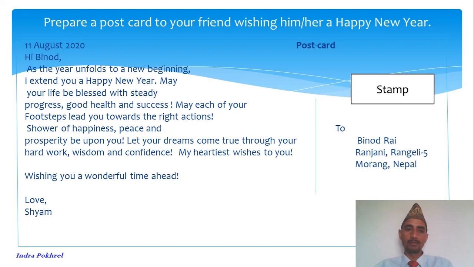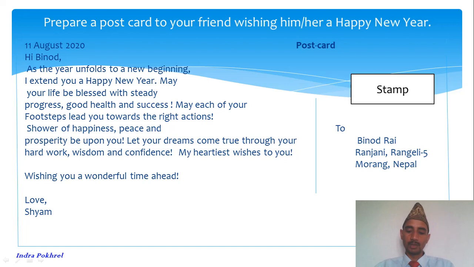In this message, you find how many sentences there are. Remember, the word limit in a postcard is from 75 to 100. In this letter, you can find one, two, three, four, five, six, as well as this one, seven sentences. So on average, seven, eight, let's say nine sentences you can write, ranging from 75 to 100 words. And you have to write here the receiver's name as well as address. The address you can write small, the location, and then bigger and bigger.